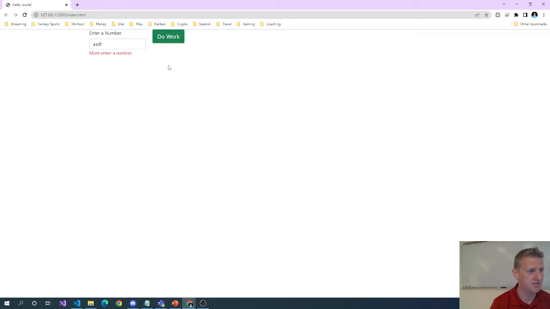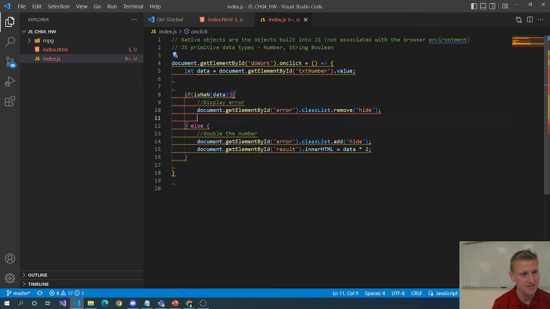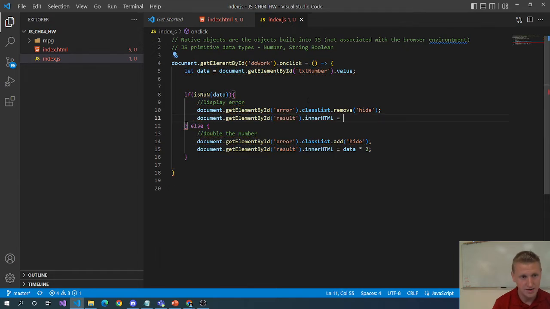If I give them a letter, must enter a number. If I give them a number 2, we get the output of 4. And the number 3 gives the output of 6. Put in some letters, must enter a number. We should probably hide that result in the error condition. So let's also do that. Set this equal to an empty string.